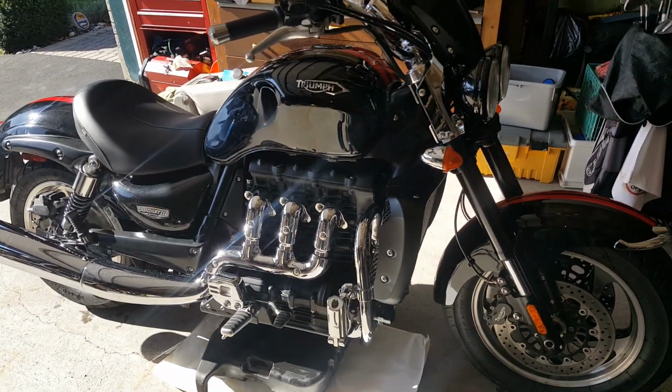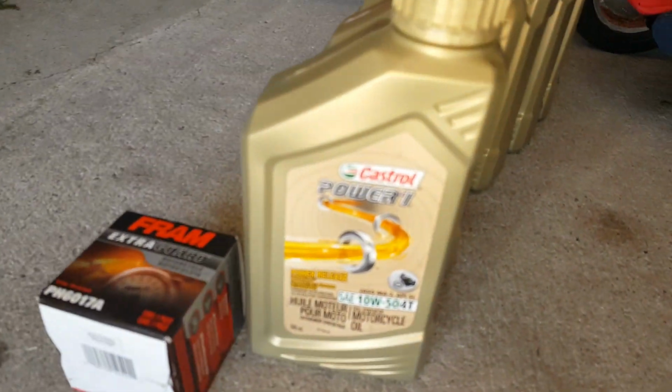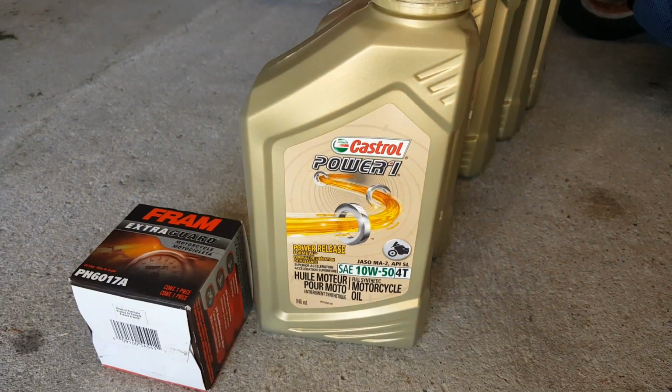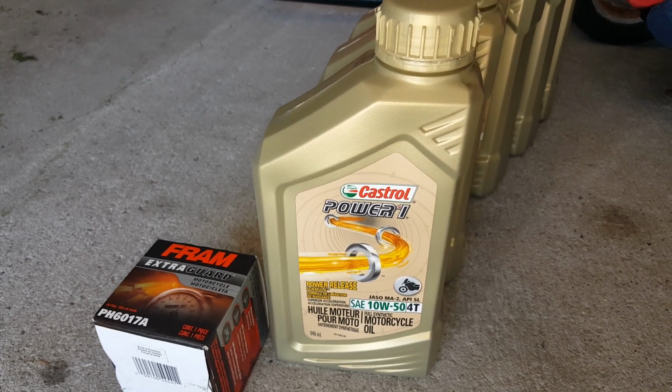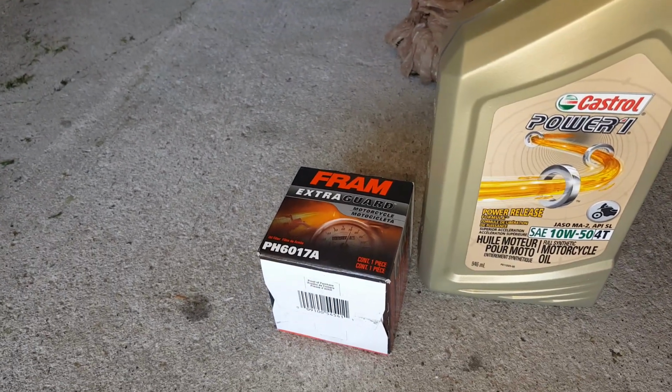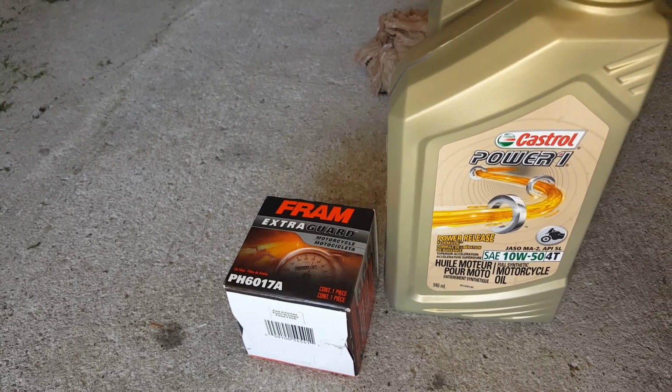Alright, today we're going to be doing an oil change on a 2016 Triumph Rocket 3 Roadster, using the Castrol Power 1 10W50. That's the one recommended in the owner's manual, and we have the Fram oil filter, which is essentially the same as the one that they use on the Triumph brand.